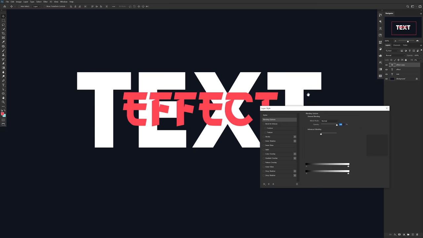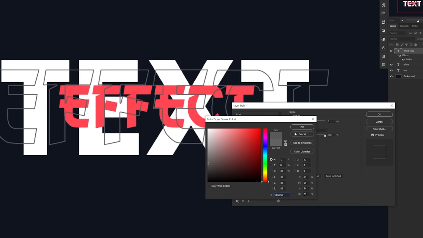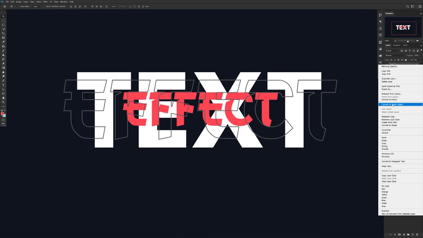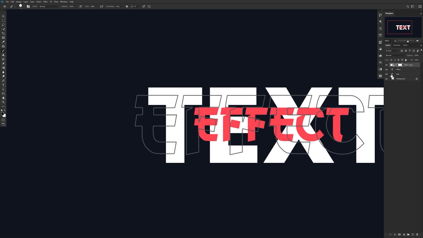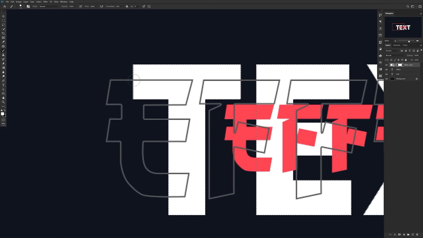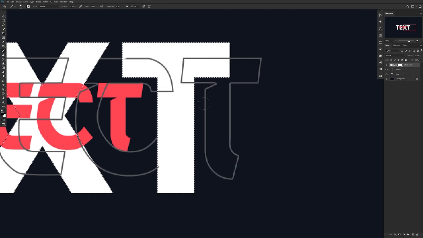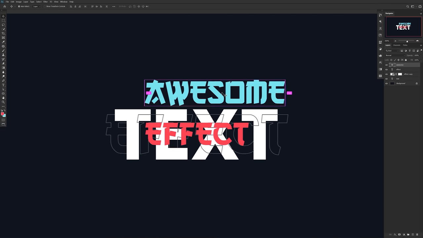Then going into the layer style options and choosing the stroke path, which I put mine at around 2 to 3 points. Then following the same exact concept as before, this time I'll smart object my current stroke text layer, and then I'll make sure I have a layer mask on that layer as well. Also being sure you have your base text selected. Then I'll just erase with the cool pattern once again, skipping a few letters in between. So that way you have a cool small touch of detail with the stroke layer itself, feeling like it's weaving through some of the letters in the background of your text.